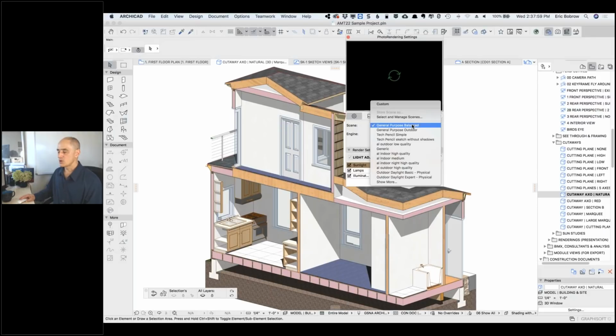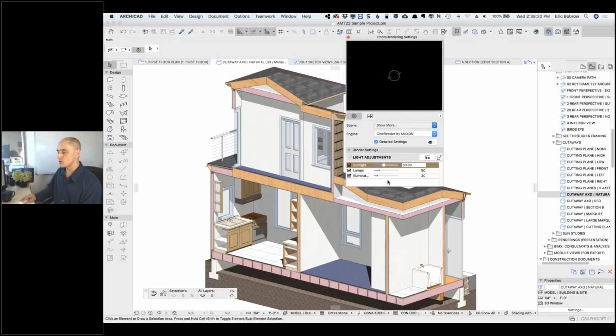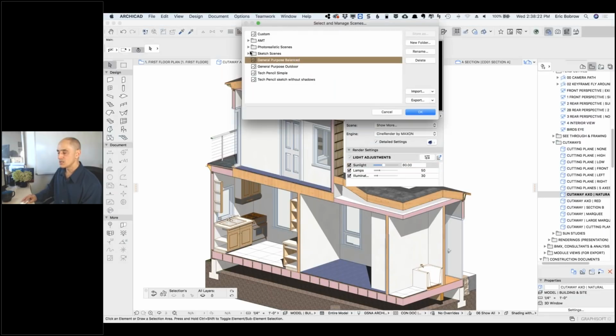Here, you notice these are built into ArchiCAD, although these are from Andreas Lettner. These are ones that were from his CineRender course that I've carried forward. But you see general purpose balanced or outdoor here. Here's an outdoor low quality, outdoor basic physical. Play around with these. In fact, there's more. If I say see more, we can see in photorealistic scenes, outdoor, daylight.